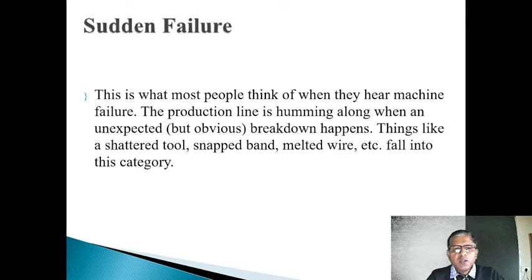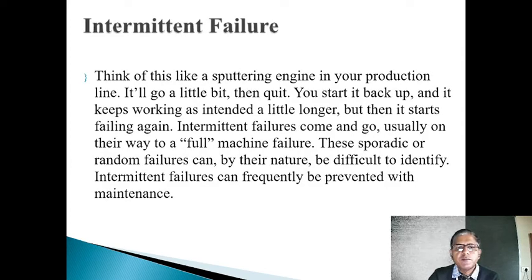Sudden failures are those failures when, without giving any indication, the machine component suddenly fails, and that is why there is a lot of loss of production time, manpower, material, etc. So sudden failure means without giving any indication, suddenly the breakdown happens. Okay, so that is termed sudden failure.